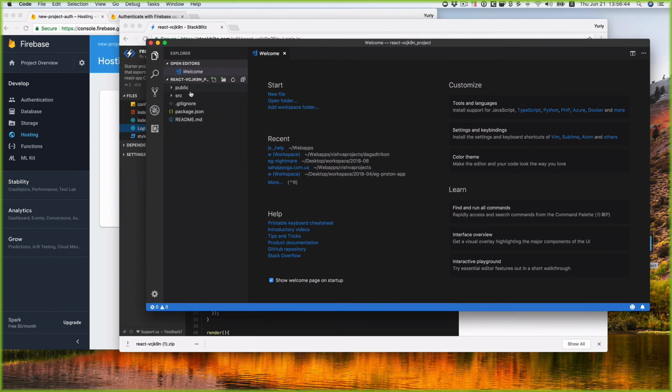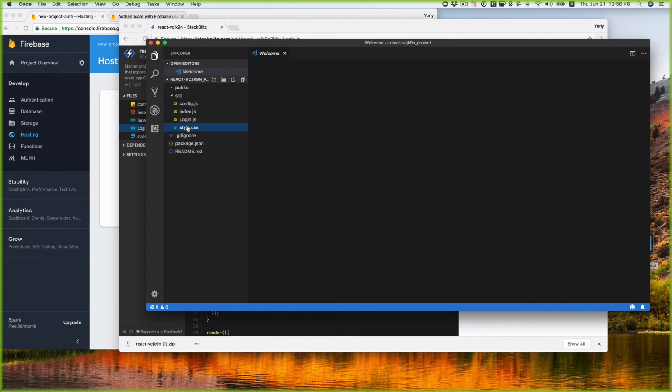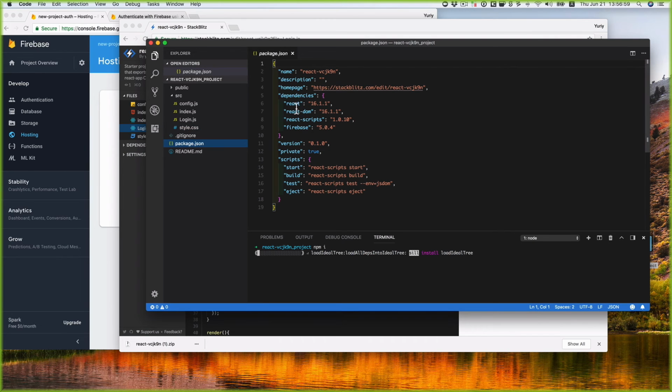And because it is a Create React app, I will go to terminal and run npm install. It will go to package.json and install all the dependencies that we used on the project. So package.json lists Firebase because I used it.